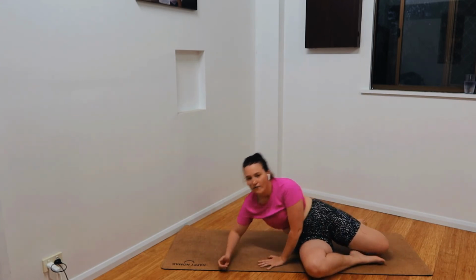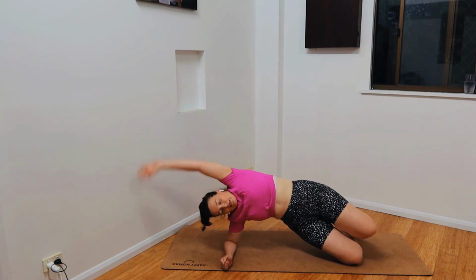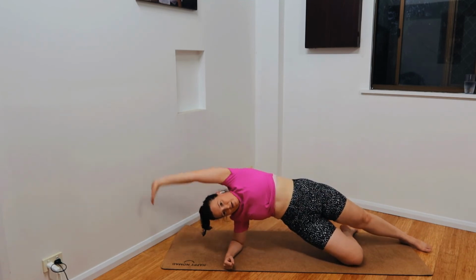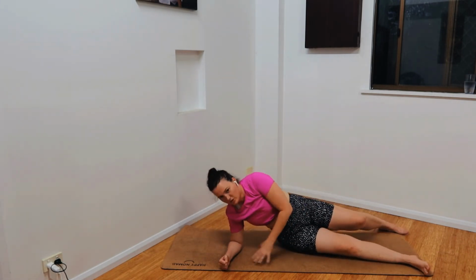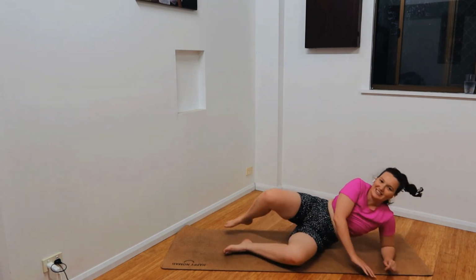Rest when you need to, and then come back up and keep going. Forearm is always there if you find it's too much on the wrist. We've got 15 seconds to go. Try and lightly touch the bum, shoot back up. We've got 5, 4, 3, 2, and 1, coming back down. Beautiful work. Turn yourself around. Let's do the other side.